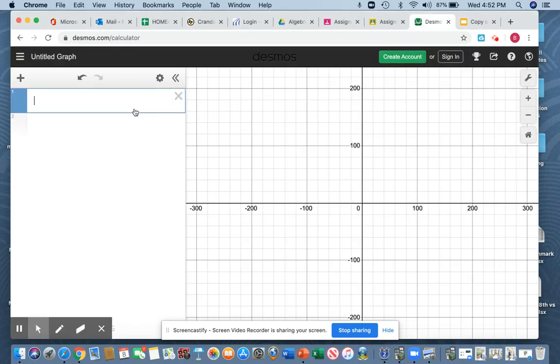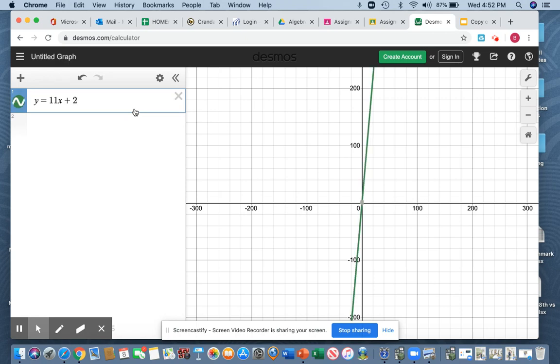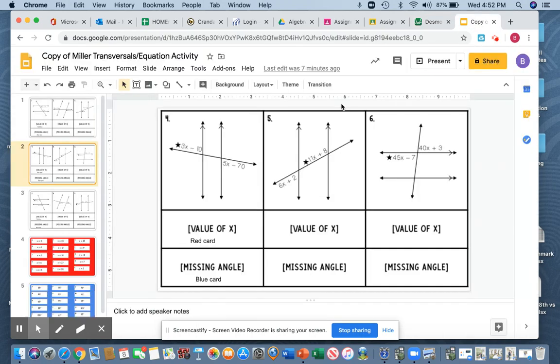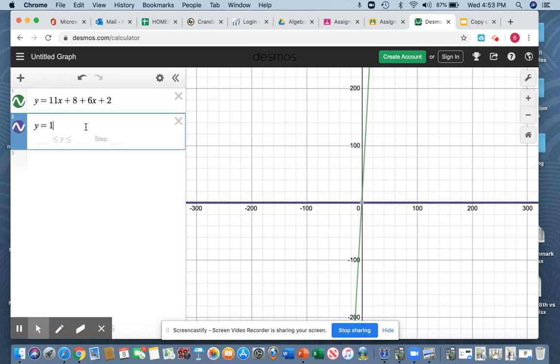And I would put the left side in. You always have to do y equals. And I would put in the left side 11x, whoops, that's 1x, 11x plus 2 plus we're adding the other equation of 6x plus 2. Whoops, it was 11x plus 8. Getting it all wrong. Plus 6x plus 2. And then this other equation, on the left side, I have y equals 180. So that's the left side of my equation, that's the right side, and I'm just looking to see where they cross. You might have to zoom out.